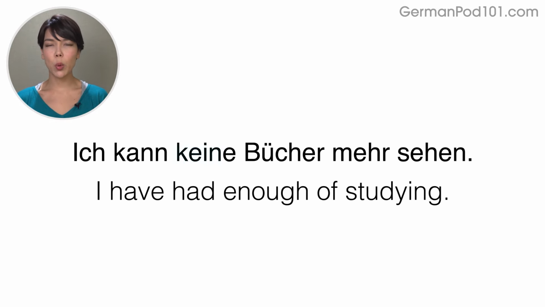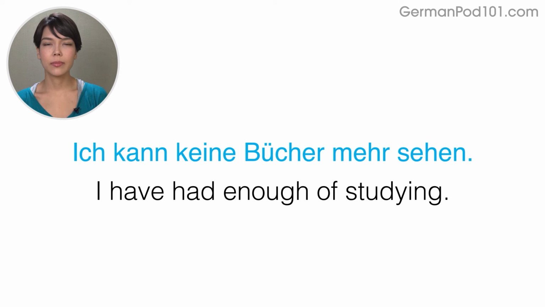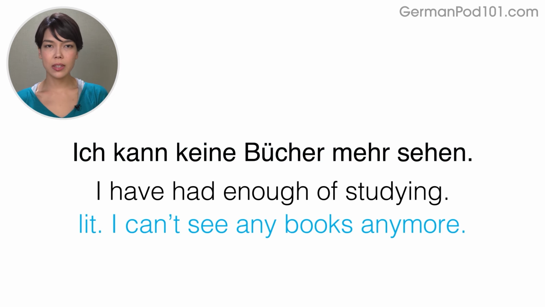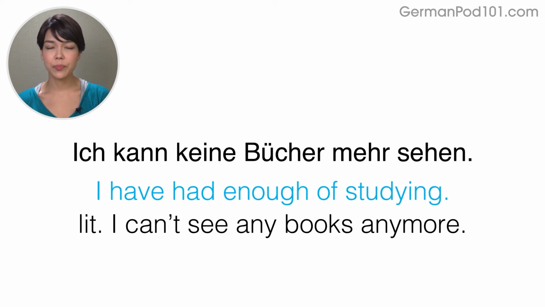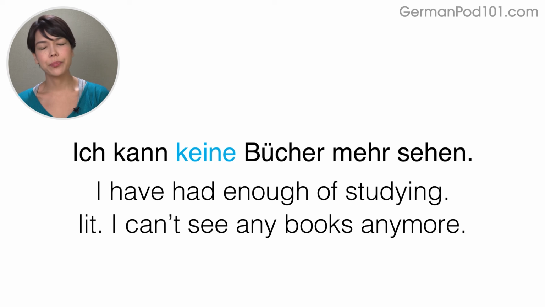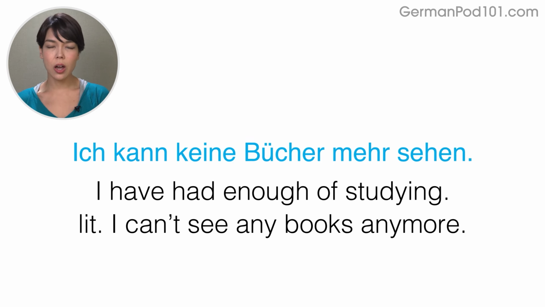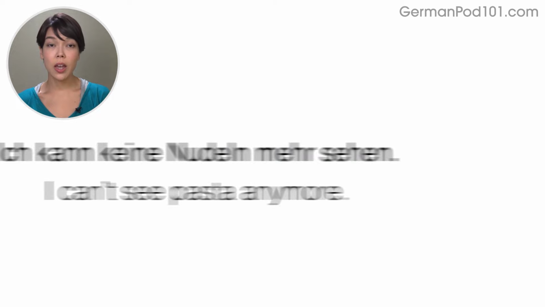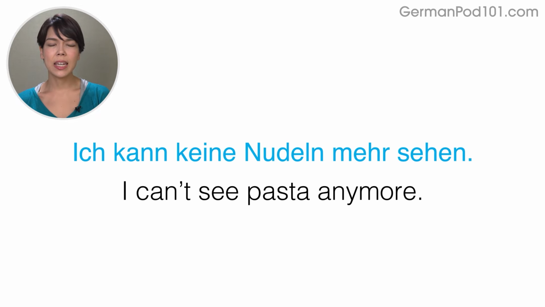Now let's do an example with kein, keine. Ich kann keine Bücher mehr sehen. This expression literally means I can't see any books anymore, but is actually an idiom meaning I have had enough of studying. There is no article, so we need to use kein or keine. You can use this expression to talk about anything you're tired of doing. Another example would be, ich kann keine Nudeln mehr sehen. I can't see pasta anymore, which you may use if you've been eating the same meal every day for a week.